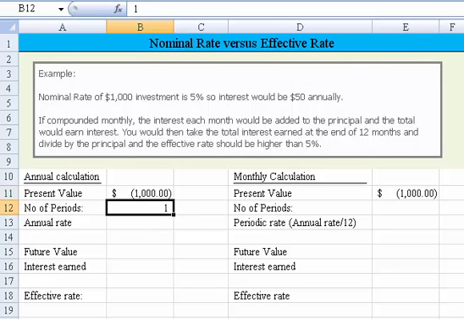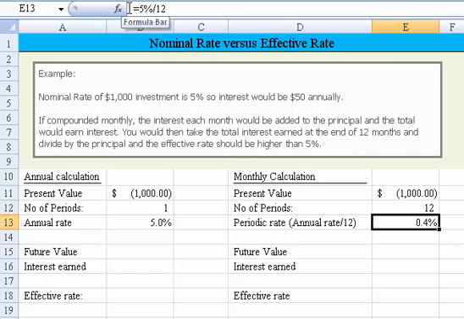Now, the number of periods on an annual amount, which is like the nominal rate, is 1. But if we've got 12 periods in a monthly payment stream, then we're going to use the number 12 that you see here. Okay, the annual rate given in the problem is 5%. But on a periodic rate, we would have to take that 5 and divide it by 12. Okay, so you can see the formula right here from the formula bar, or if I hit F2, you can see 5% divided by 12. Okay, so it's 0.4%. And there's probably a few other decimal places hanging out there, but I'll just take it to 1.